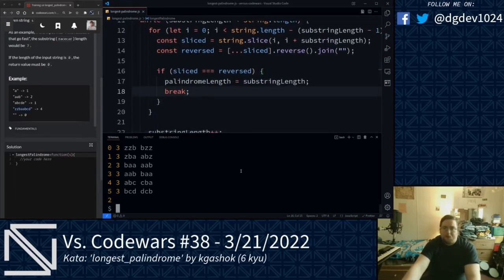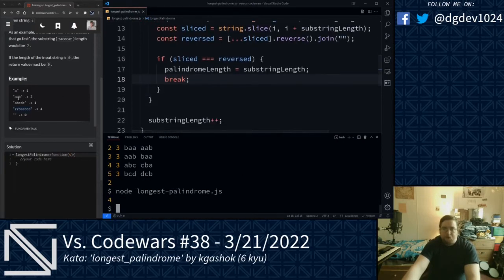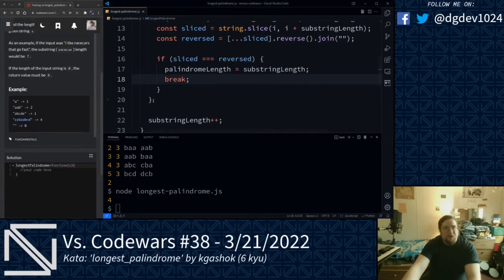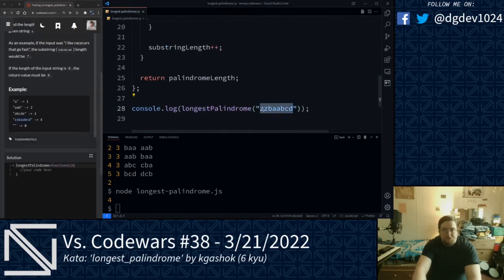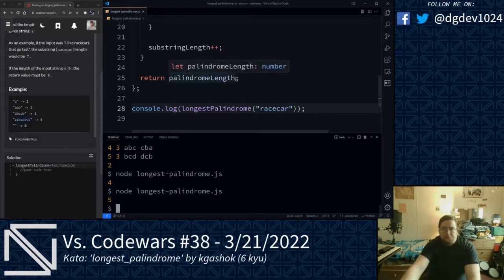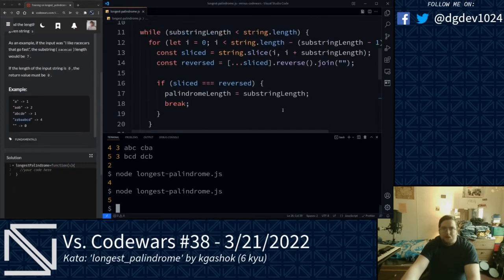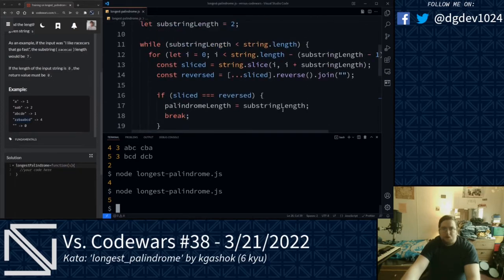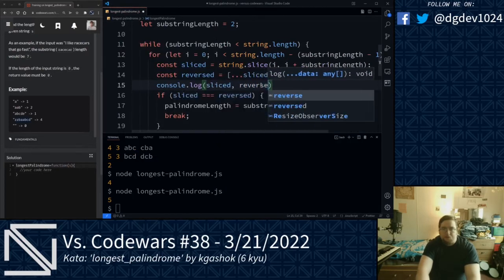All right, let's see how this works here. And we have our longest palindrome length here. I would imagine that there will be some very long strings here. Uh-oh, that's not good. Alright, we're going to go ahead and do console.log sliced reversed here.